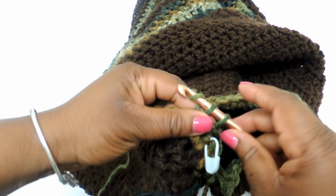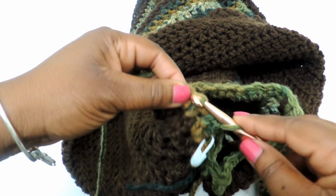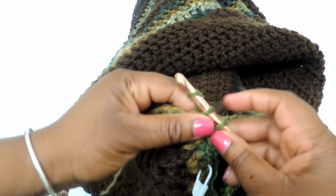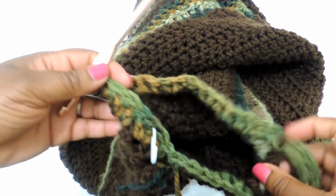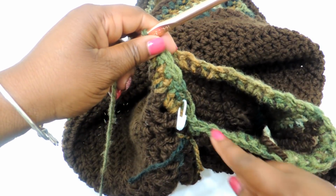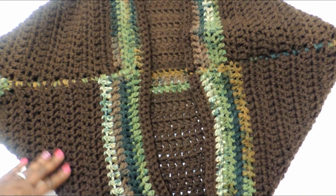So now I'm working on row 2, and like I said, I did a total of 9 rows. So it's up to you how many rows you want. You don't have to do 9. You can do 6, you can do 5, or you can do none, and just continue to work all the way around. And then that's pretty much it. Once you have your sleeves completed, you already sewed the sides together. You're just going to go back in and sew up all your loose ends, and then you have a completed cocoon cardigan. So it's a great project for a beginner.